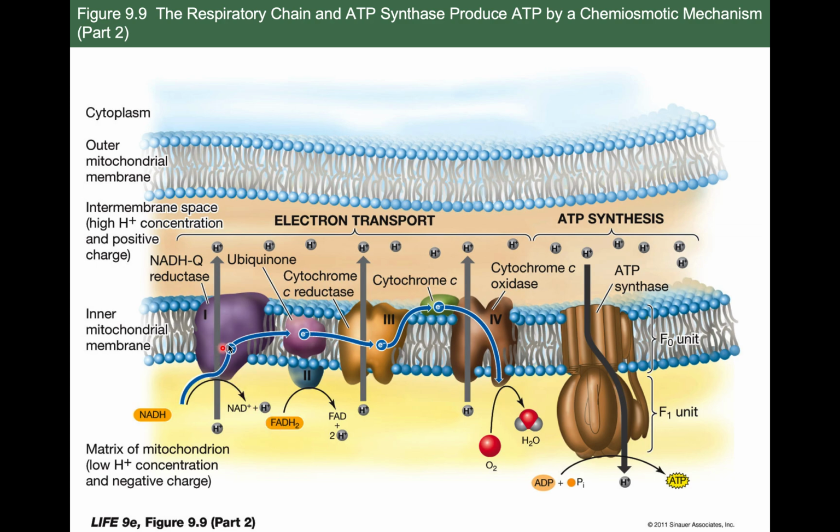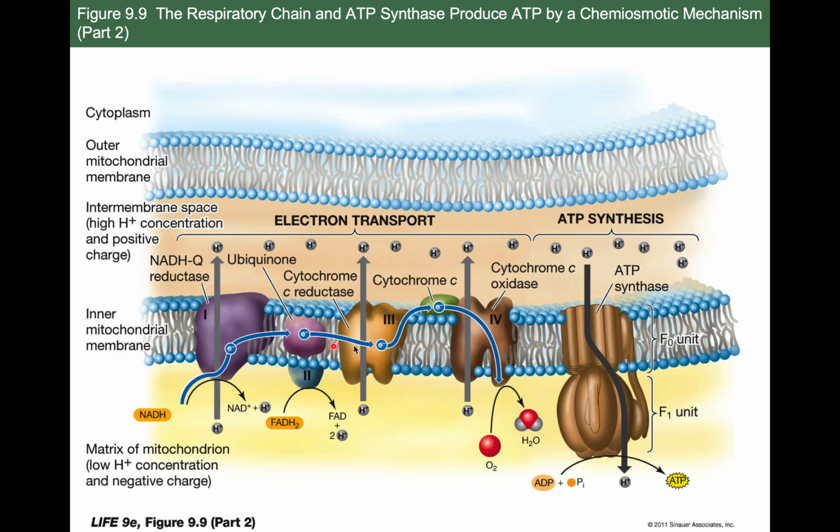And now we can see our complexes that are part of the electron transport chain here embedded in that inner mitochondrial membrane. And so all these electron carriers, most of which were being generated down here in the matrix by the citric acid cycle, right? They're going to show up and drop off their electrons either at complex 1 or complex 2, depending on whether we're talking about NADH or FADH.